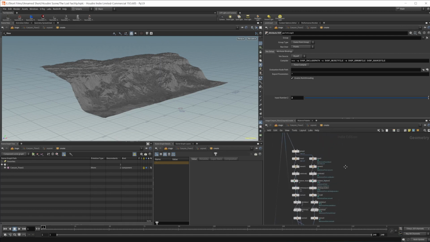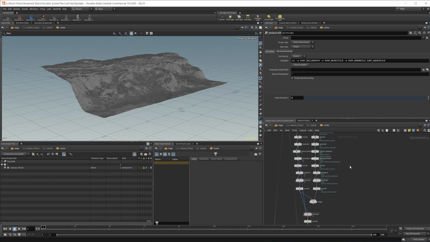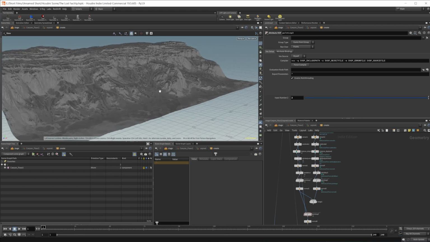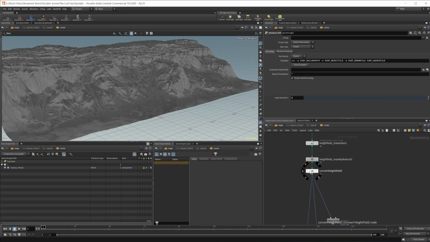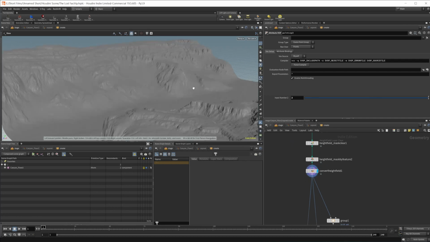Like I said, this isn't actually set up fully yet. I was just making sure that we were good on one half, and I also will need to make sure that we set this up to be just the render geometry, and we'll use this height field that we have right here as our proxy geometry, or maybe even lower the settings on this so it's not so detailed, just to keep our viewport nice and smooth. But anyways, that is the general idea of our height field setup.